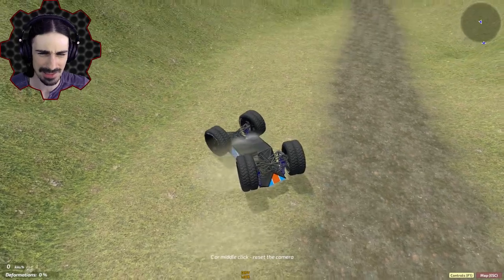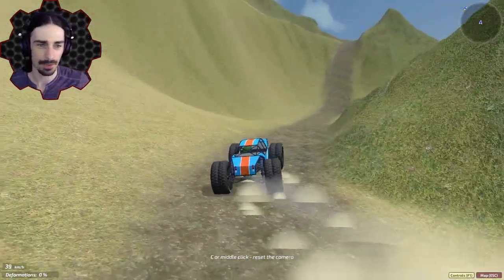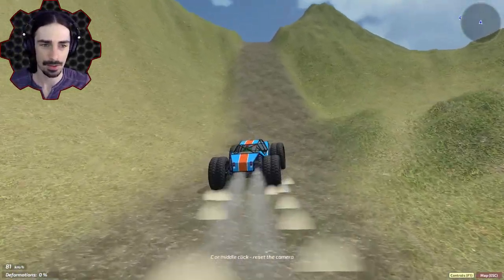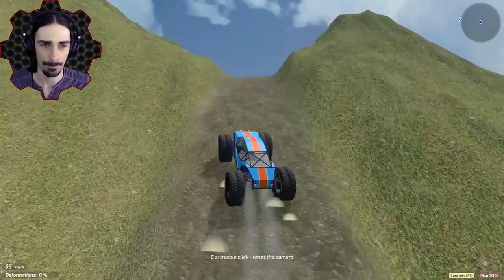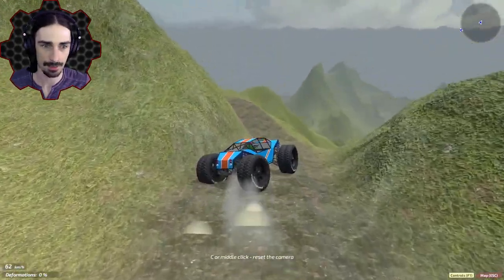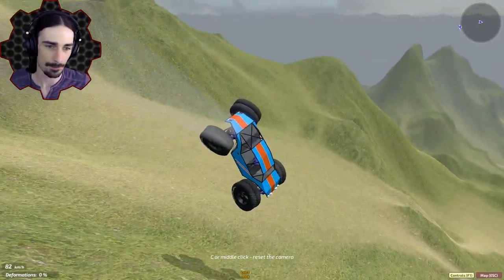So close! Nope, but we did not land on our wheels. All right, well now that we're down here, let's actually test this thing on some hills. See how this thing does. Oh, this thing's got some speed for sure. Look at that. That hill was no problem, but I did not slow down quite enough for that.